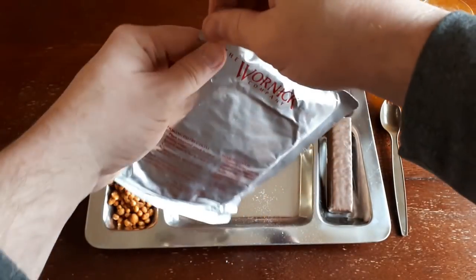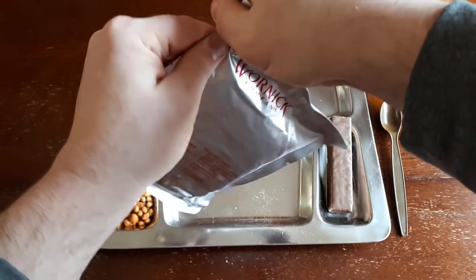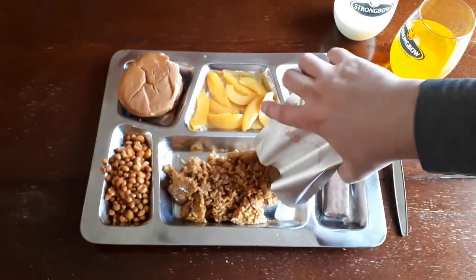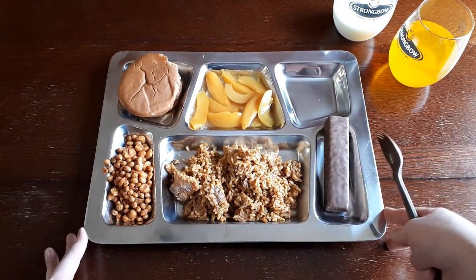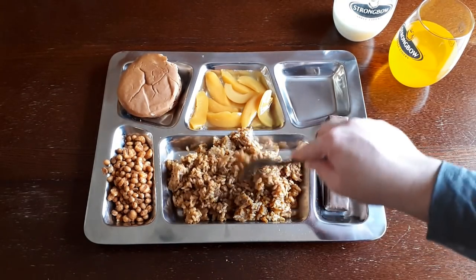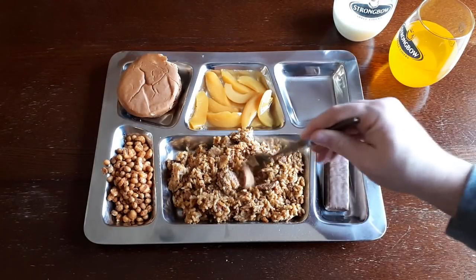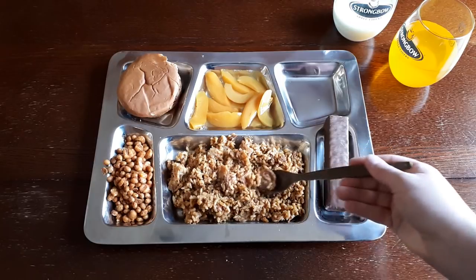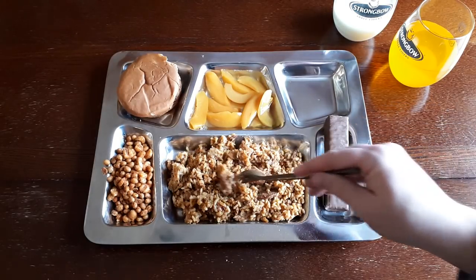Our main's been heating for a while and seems pretty good. Let's push this down a little bit because this pack is just utterly filled. And there you go — it is certainly a rice dish. I'm not a huge fan of ration rice dishes, especially when they're packed in retort pouches like that, because they often end up too dense and a little bit dry. But breaking this apart, it does actually look pretty good. We've got a lot of rice with a Cajun kind of smell to it — lots of pepper — and little slices of sausage that look more like pepperoni than your standard breakfast sausage.